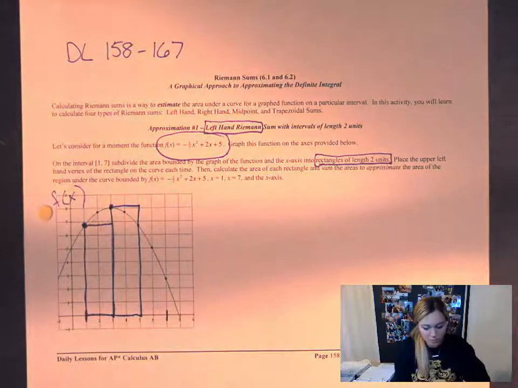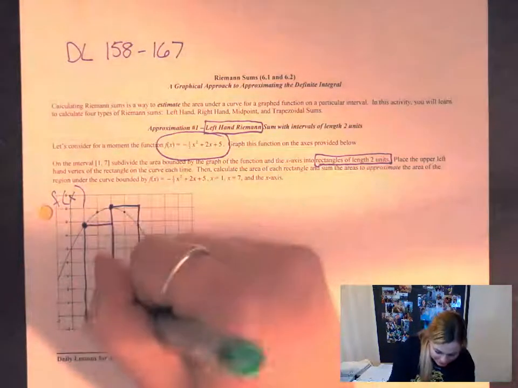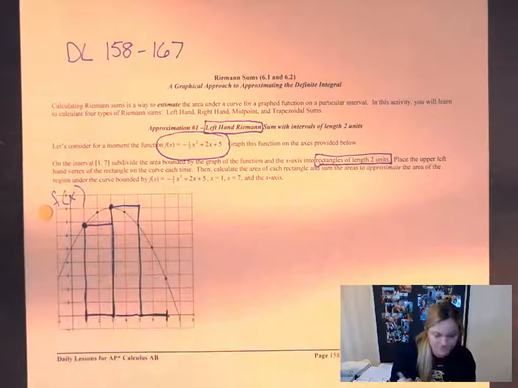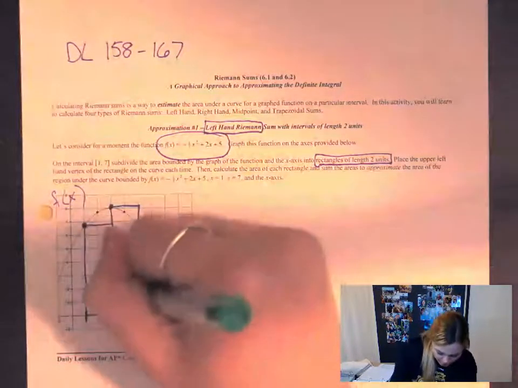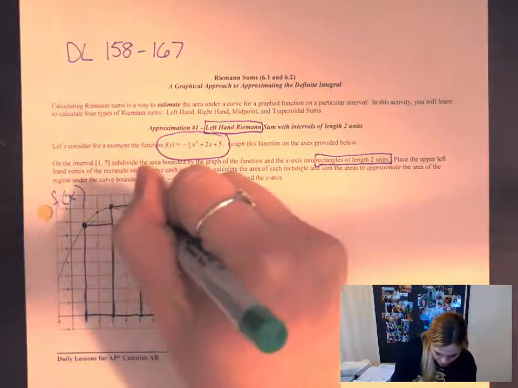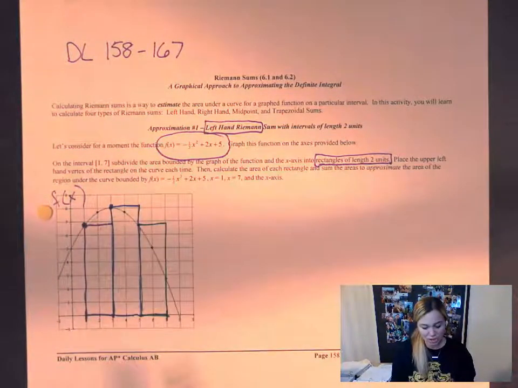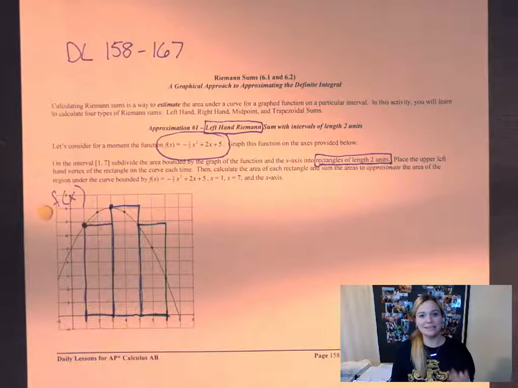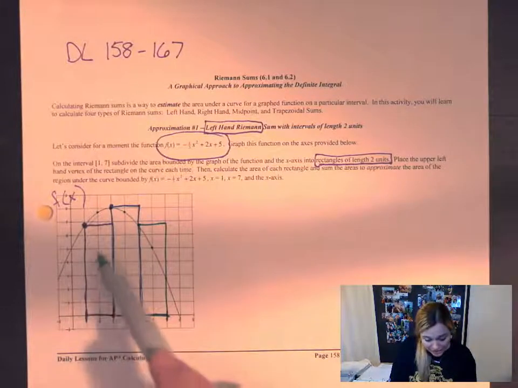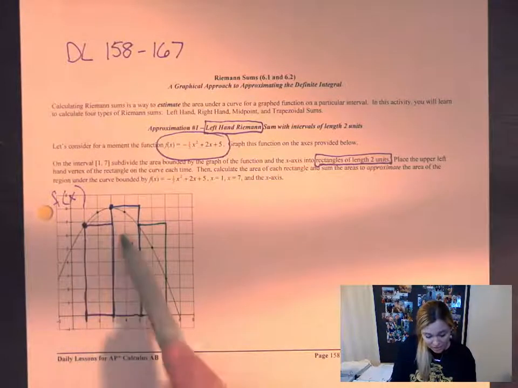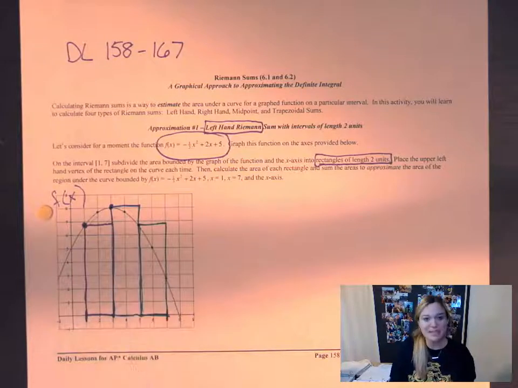And then I'm going to do one more, because this is a length of 2 units. I'm going to go up till I get to here. And you might be saying, this looks nothing like the shaded region, but it is an estimation for the shaded region. So what I'm finding is the area of this part plus the area of this part plus the area of this part, because I know how to find the area of rectangles. So I'm just starting off really basic.